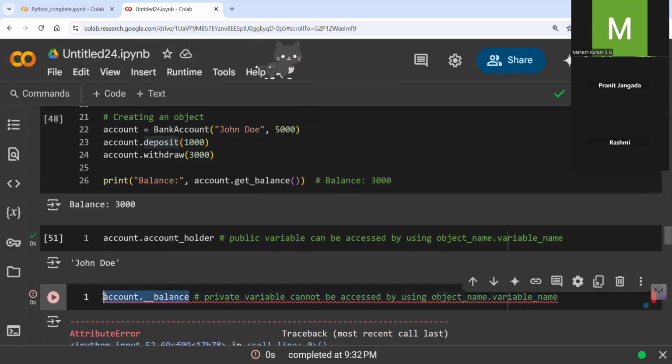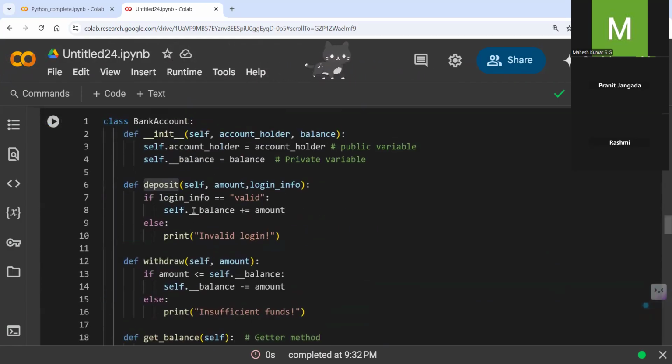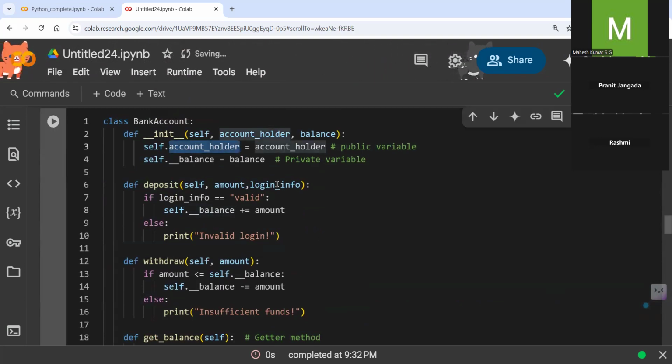What will happen if I don't use a private variable and just use a public variable is that even without this login information, they will be able to update this variable, which should not happen. But they can do that in a method, right? They can just do it in a method by passing valid login credentials.